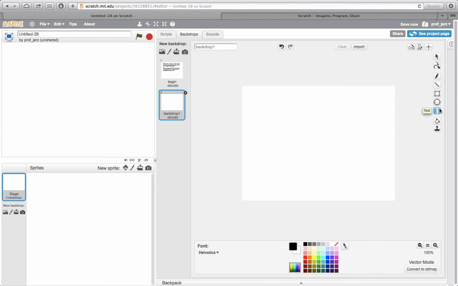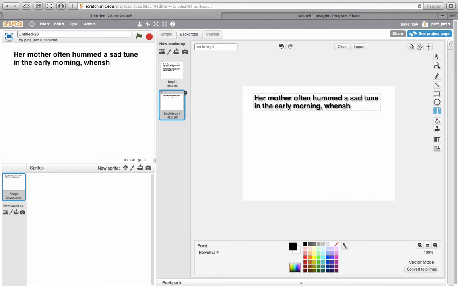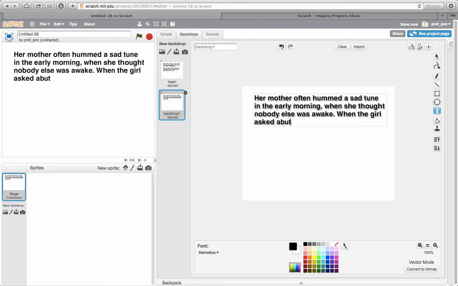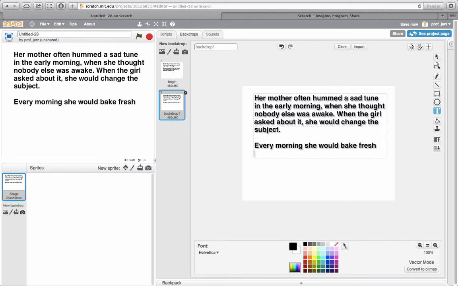I'm going to use this text tool, and I'm going to type.